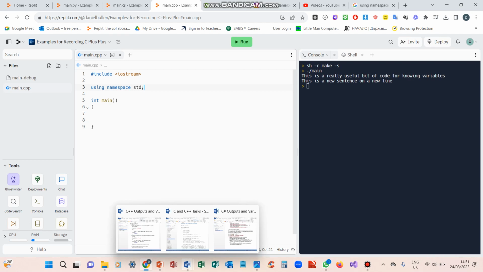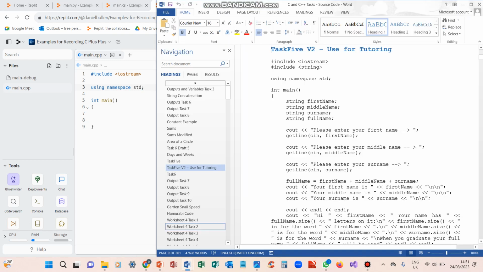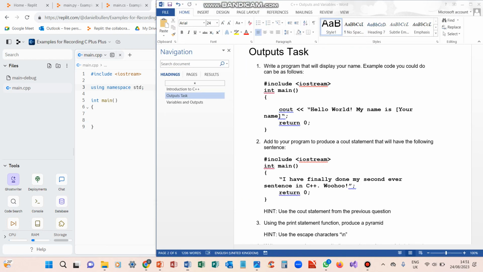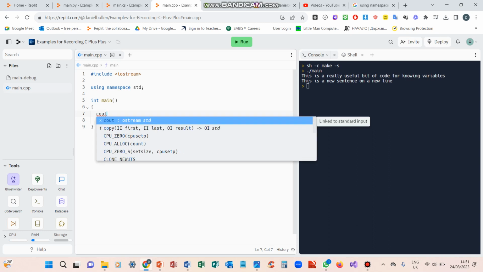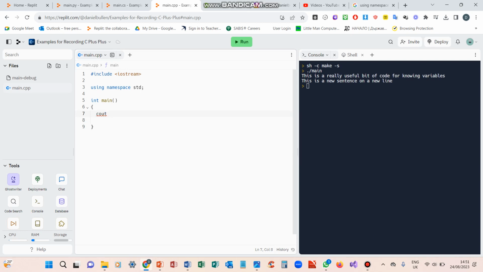So we need to write a program that outputs our name. This is how we would do it. We would do a cout, so C out, and then a space, and then you need to find the shift button on your keyboard, and then the comma button on your keyboard, and just press the comma twice. And you need those chevrons.